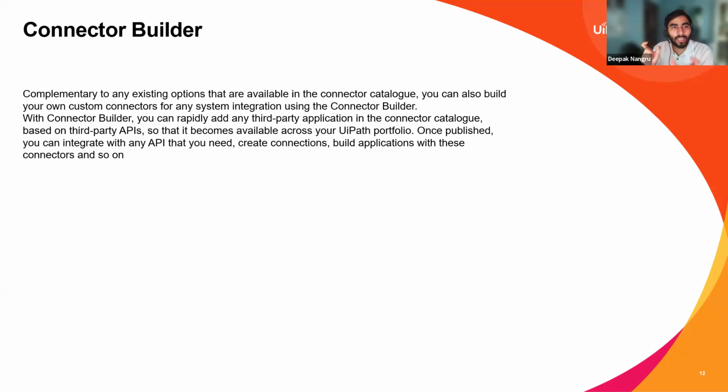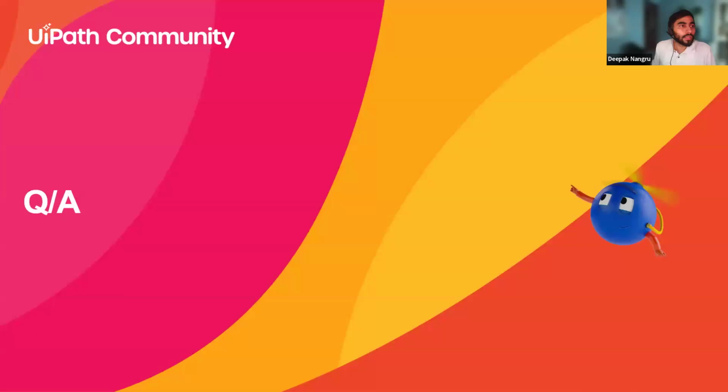So you can do that, but if you have the APIs for that particular application or platform, you can directly create a connection of your own. You just need the APIs package of that particular application. You can directly go to UiPath Connector Builder. It's a little bit of a thing that we can show you, like how it can be created, what kind of requirements it needs. So with those APIs, you can create it, and in a similar way, in the studio, you can directly go and use those API calls, because you have authenticated those API calls once. You don't have to go to the studio and call APIs every time and keep authenticating again and again. So it becomes really easy to create your own connection as well. It's as easy as that.